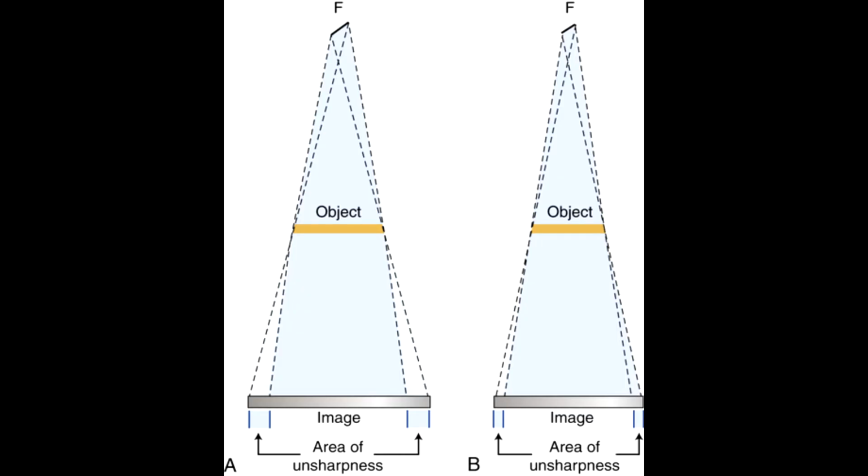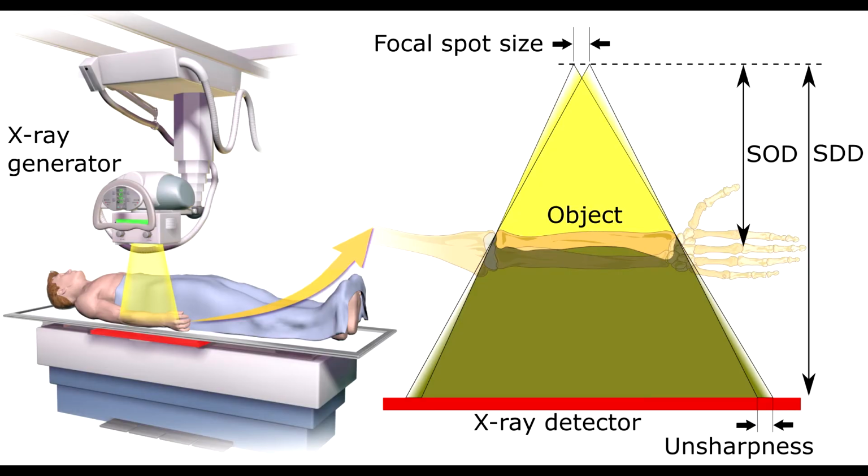Next, we have focal spot. So there are two focal spot sizes. We have a large and a small, and that is determined by the filament size that's used. Small focal spots have higher sharpness, but they can't handle the high MA settings. So for some radiographs, we want to make sure we have the small focal spot size selected. That way we're getting the most recorded detail as possible.